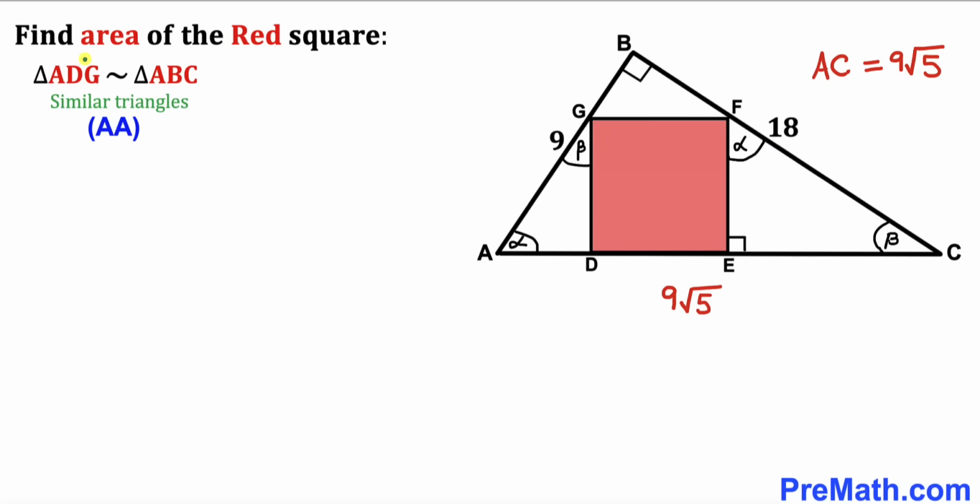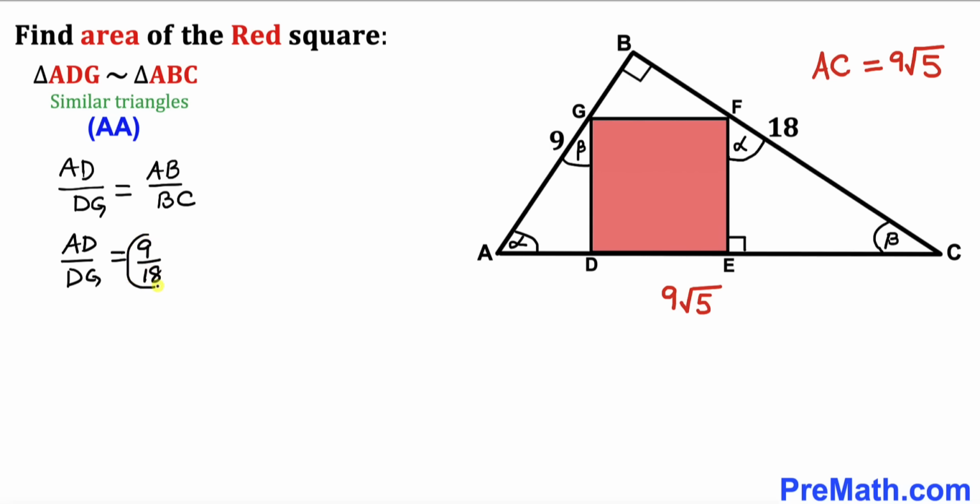So we conclude that this right triangle ADG is similar to triangle ABC according to the angle similarity theorem. So we are going to have a proportion. Let me write down the ratio of AD and DG. AD divided by DG is going to be equal to the ratio of the sides AB and BC, AB divided by BC. And we know our AB length is 9 and BC length is 18. So we can write AD divided by DG equals 9 divided by 18.